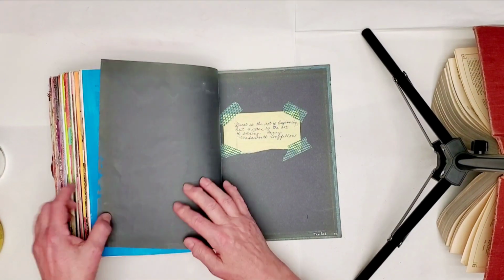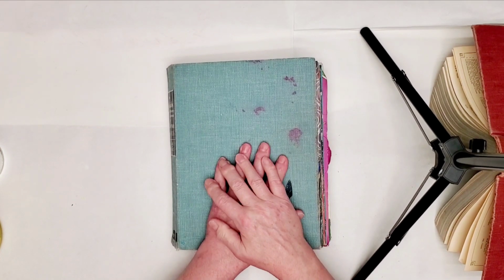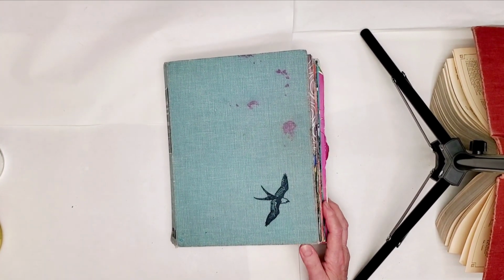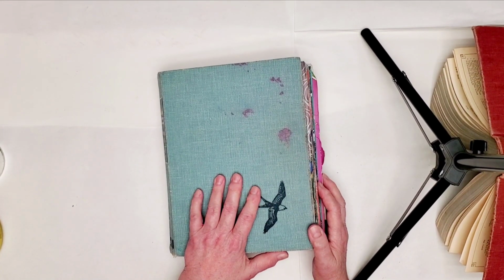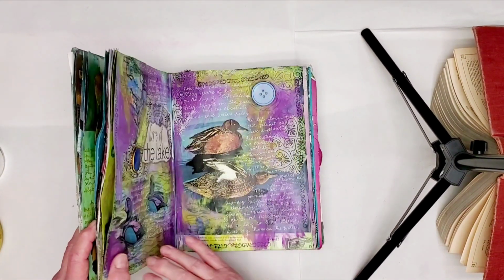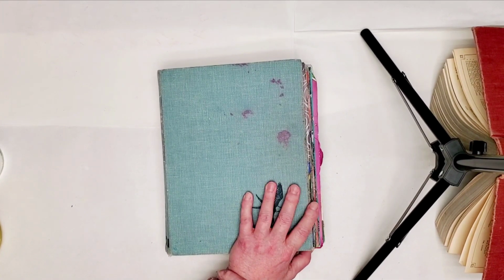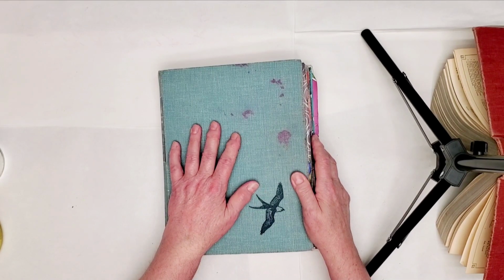So this is my book for trying techniques, and you could do one for yourself and try out different mixed media techniques before you put it in your junk journal. You could try it. You could make masterboards like any of these pages and then cut them up for use in your journals.